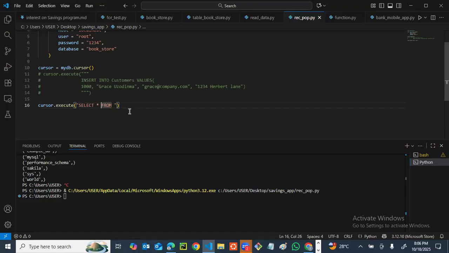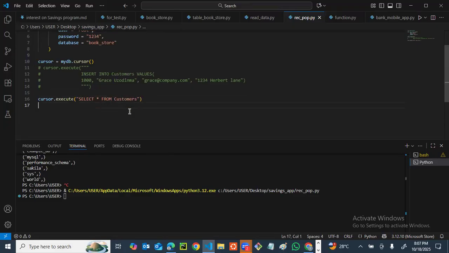So that is what it does. So we now say select asterisk from where? You need to state it from customers table. So we say from customers, right? So this is it.